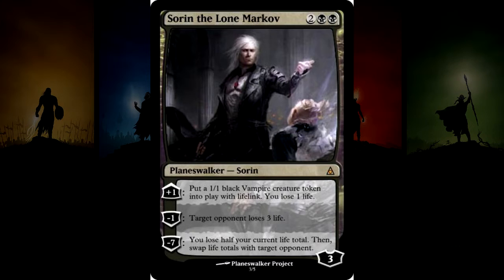I feel this sort of emphasizes what black magic has come to nowadays. A lot of vampires, especially with the recent set having a lot of black vampires, namely ones with lifelink. The -1 is very much a black ability. It's sort of reminiscent of the original Sorin Markov's ability of the target player losing life. The ultimate ability I feel is a very interesting ability. We haven't really seen any cards swapping life totals with an opponent in a long time. We've had similar abilities, but nothing quite this way.